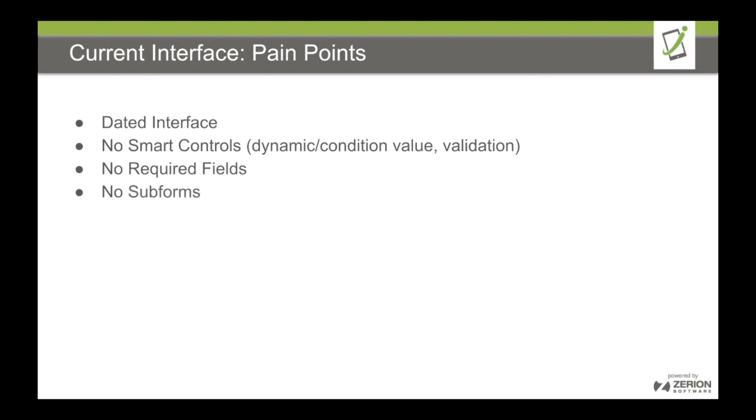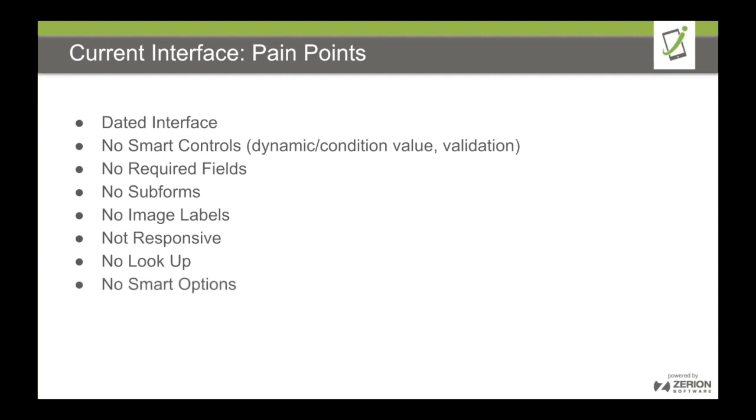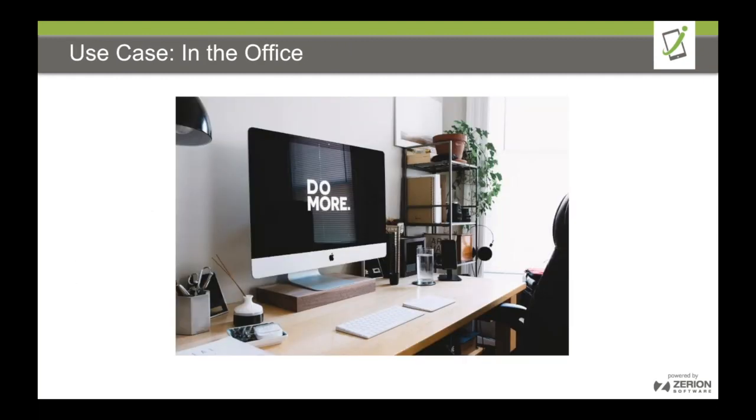It does not support subforms, which is a big part of our platform. No image labels, so nothing to enhance the form. It's not very responsive. It doesn't use lookup. And there are no smart options, so you can't do things like dwindling option lists or anything like that. So I'm going to pass it over to Ben real quick again, just to go over some use cases that some of our customers have been using.